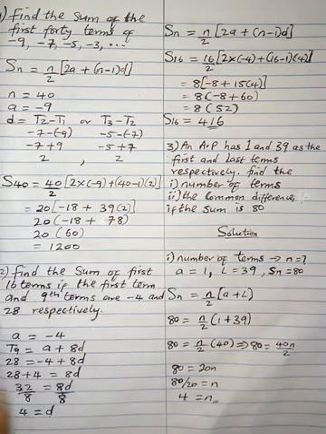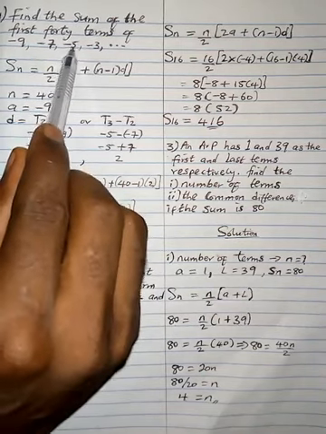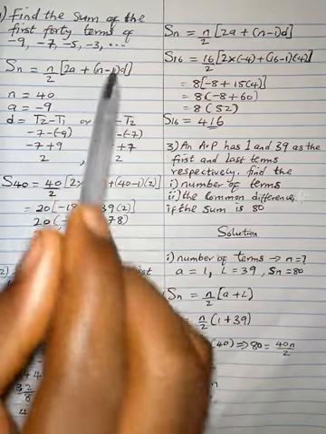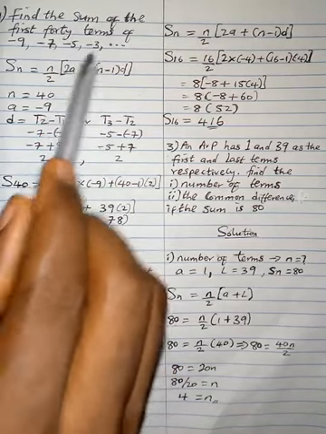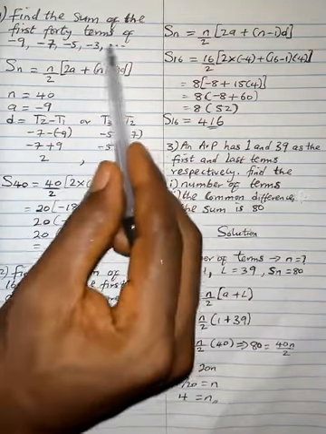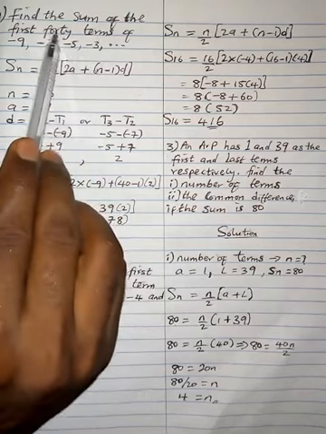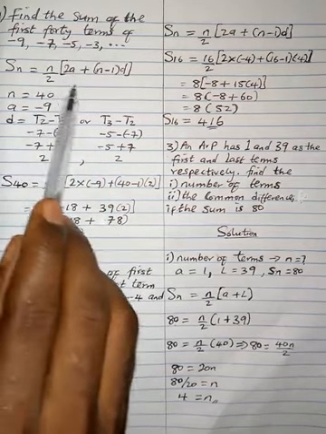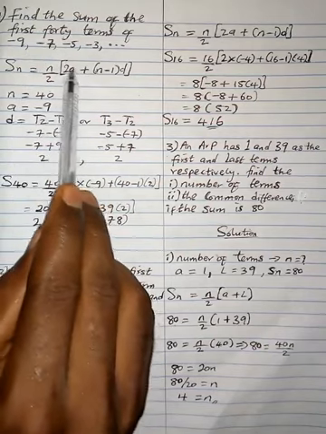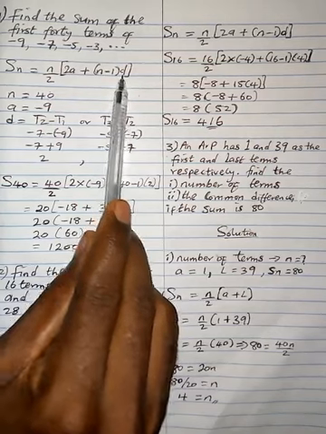But the value at that 40th term, we are not told. This is first, this is second, this is third. Third here is -5, fourth here is -3. Fifth is not given here, but can be derived. The number at the 40th term is what we are looking for, but we are not told the number itself. Had we been told the number, we would have used the l formula. But since the number was not given, we are going to use this common difference formula.